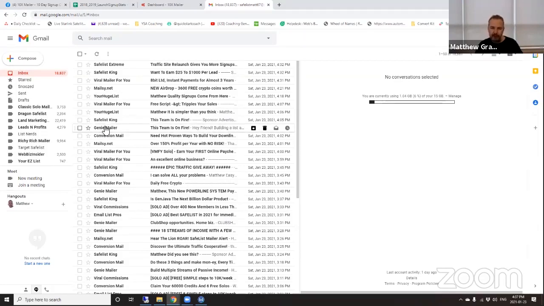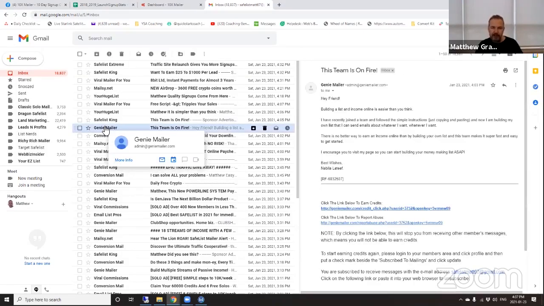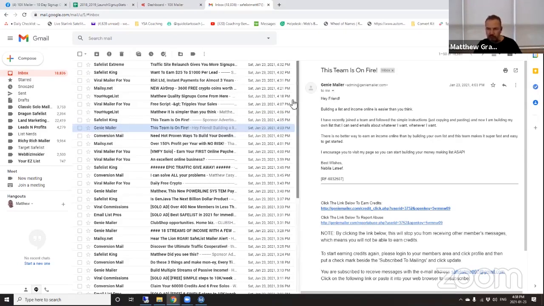If I click on this email from Genie Mailer and mouse over it, it shows that this email came from admin@geniemailer.com. So I want to copy that email address for my filter. I click on the email and it loads in my right tab.